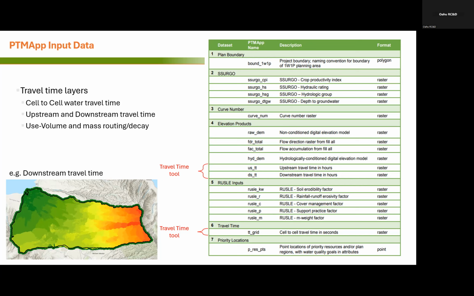decay. And we'll talk about what sediment and nutrient decay is, because PTMApp analyzes sediment and nutrient loading on an annual basis, but not all sediment, for example, that's dislodged in a field and moved downstream actually makes it to the outlet of the watershed on an annual basis. And some of that is travel time dependent. So how long is that piece of sediment moving along? The longer it has to move along, the more likelihood that it will resettle in the stream bank. So that's all based on travel time. With that travel time information, we also can calculate upstream and downstream total travel time of water moving from one portion of the watershed into another. And that's again used in volume and mass routing and decay of the water and of the things that are traveling with the water.